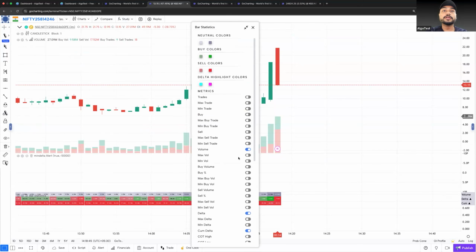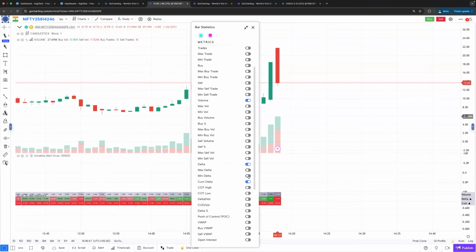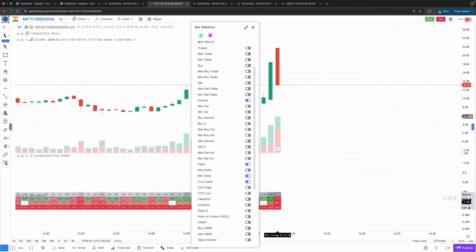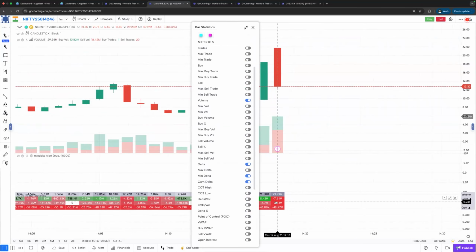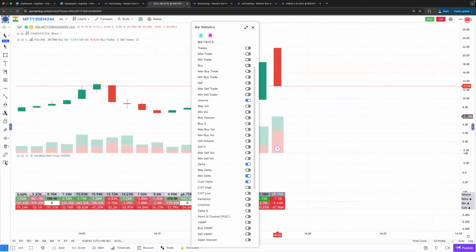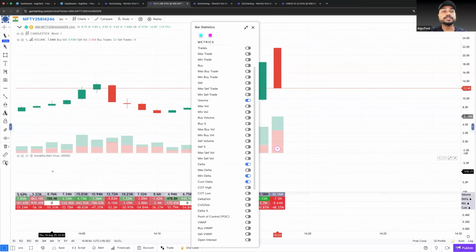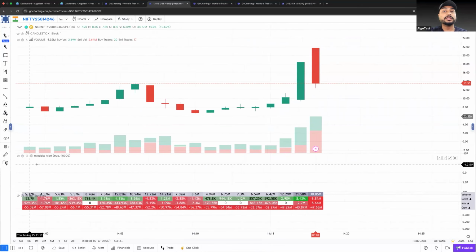Okay. So I can also do it from here. Min delta. Okay. Now set the value. It depends on script to script. Okay. No worries. Sir, is there any simple indicator, like Supertrend, which we can show?